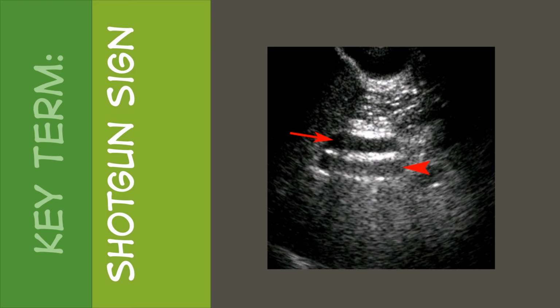As I mentioned, that presentation of bile duct dilation is very, very common to the point that it actually has its own name. We call it the shotgun sign. If you think about a shotgun, it has the two double barrels. That's kind of what this represents. Again, remember that the arrow is pointing to the common bile duct, which runs more anterior, where the portal vein has the arrowhead and is more posterior.